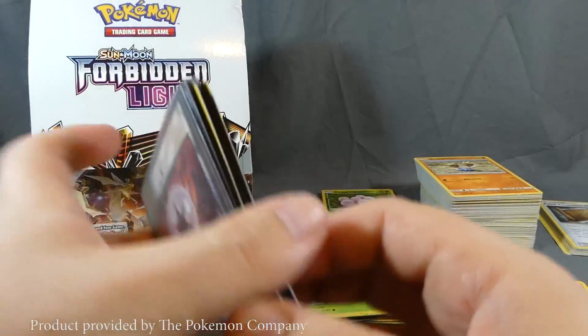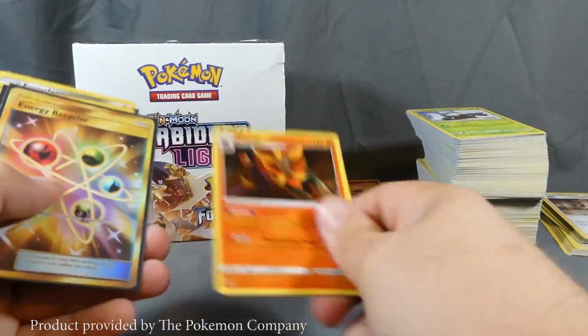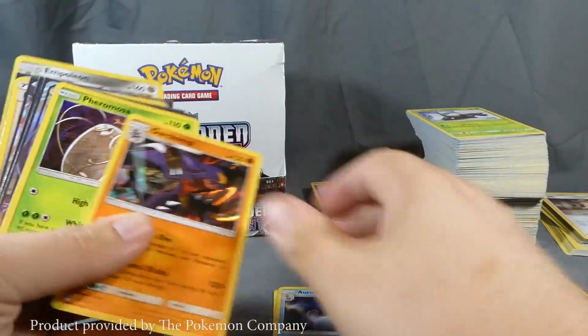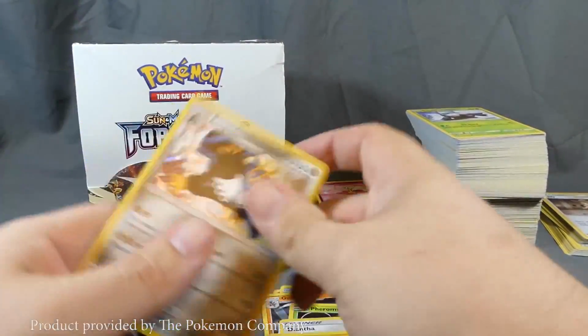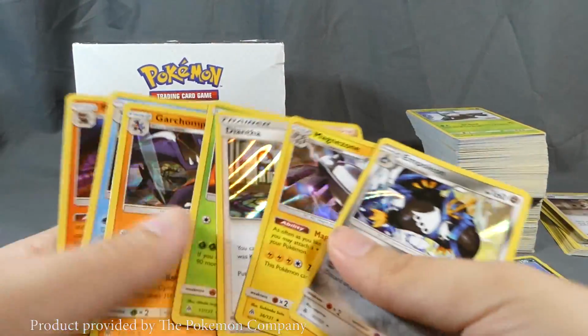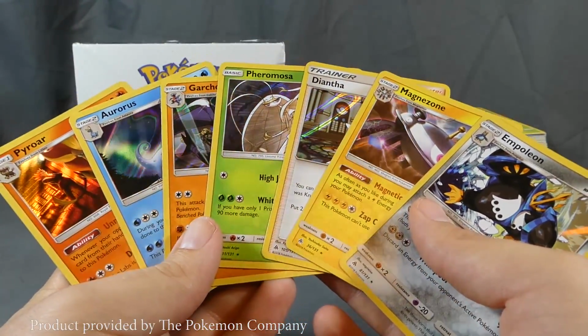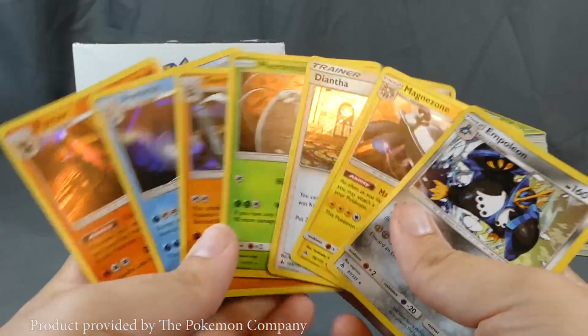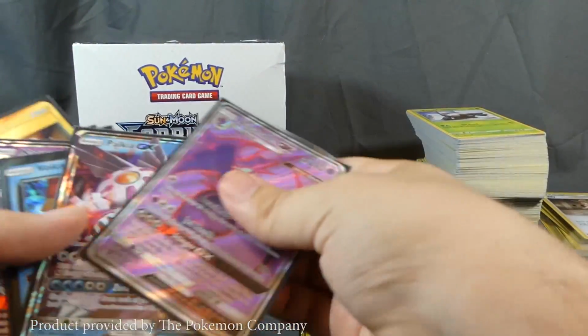So again, let's clean this up a little bit. All right, so all in all, we got 1, 2, 3, 4, 5, 6, 7 holographic cards, which is pretty normal. 6 or 7 holos is about par for the course for most boxes.